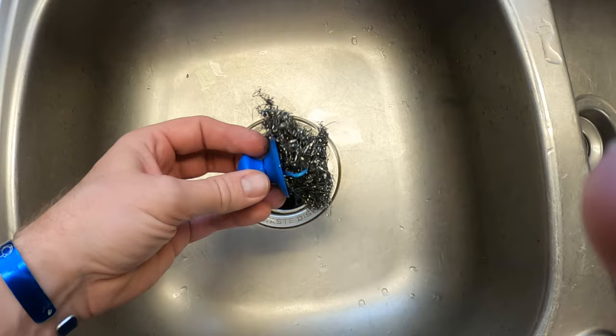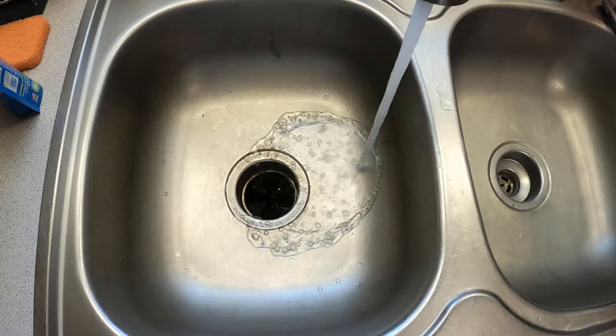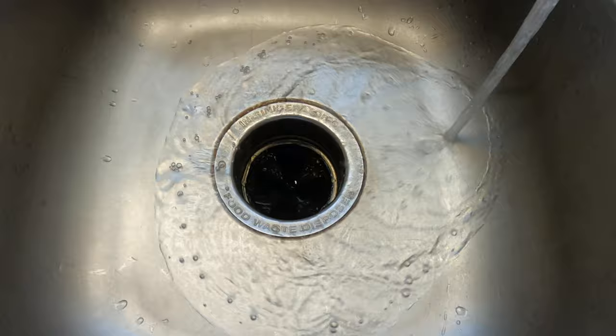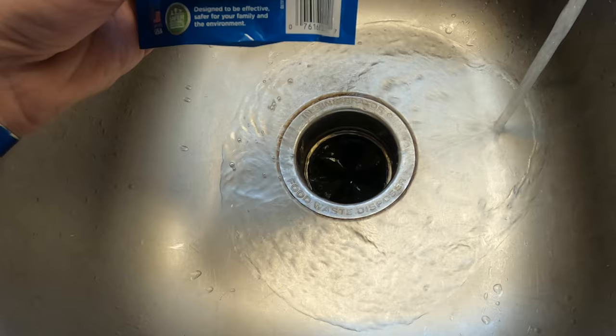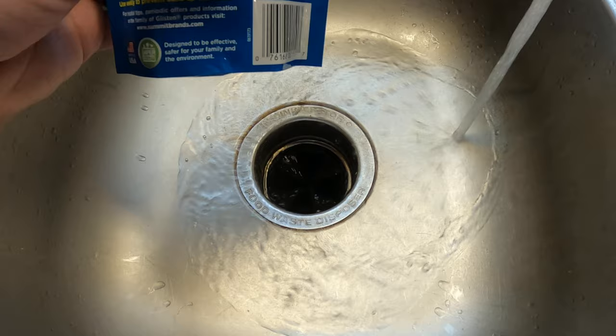On the other side, I usually scrub this down well once a week or so with our little steel wool scrubber — this one's about dead. So let's see how this works. You run some hot water, as hot as it'll get, down the drain but not directly in it. Going into the directions here: after one minute, reduce hot water to a pencil trickle — so that already ran a little bit.